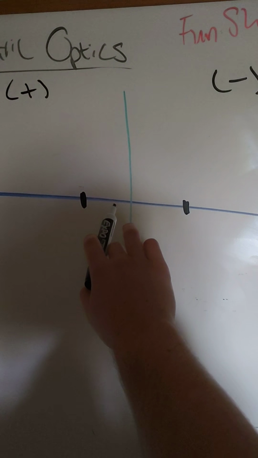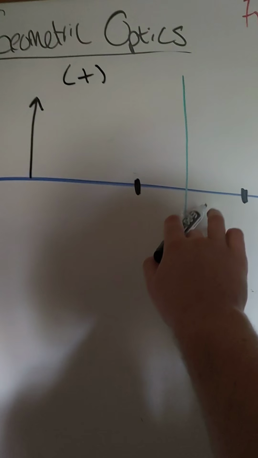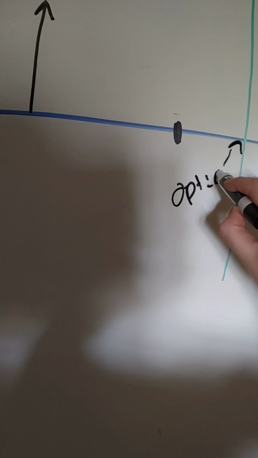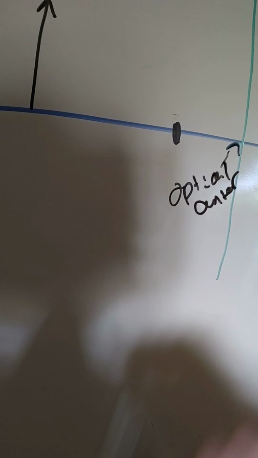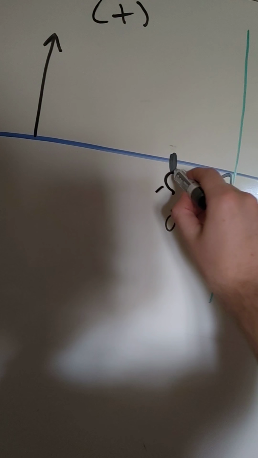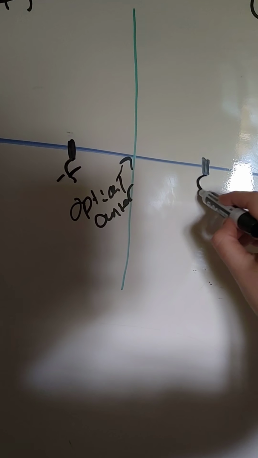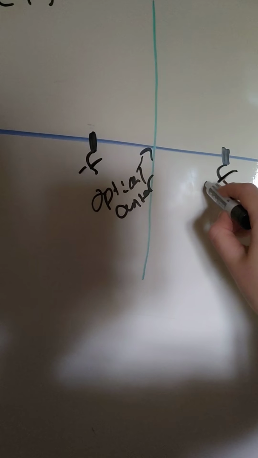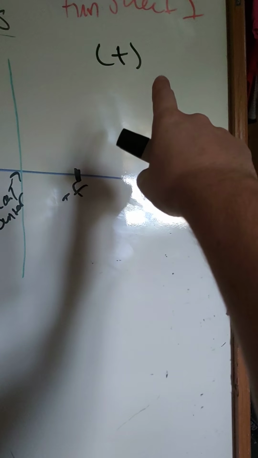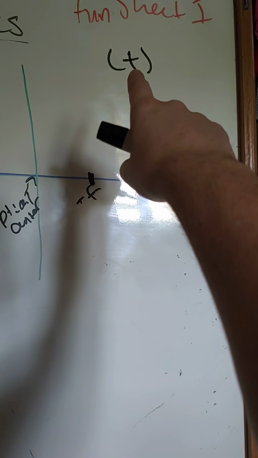Now, here's your ground. This is the center. When this is a lens, this is your center. So this is your optical center. No light bends there. One focal length. This is the one focal length on the negative side, one on the positive side. I guess we can just do a positive there next to it. And then, why did I do that? Oh, because I was getting ahead of myself. Left side of the lens is negative. Right side where the light passes through is positive.